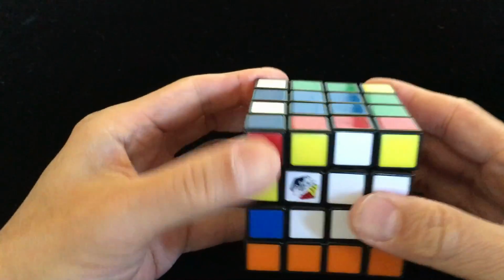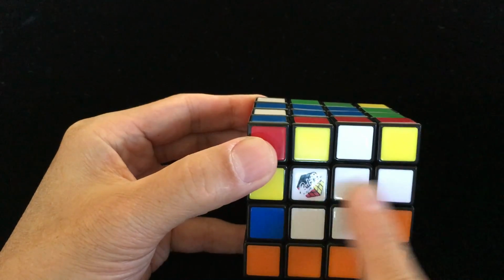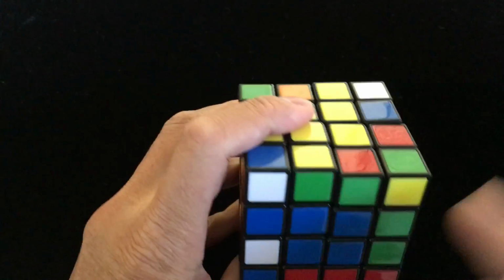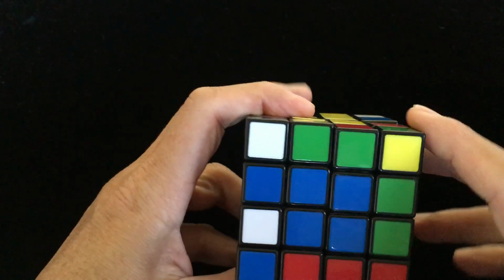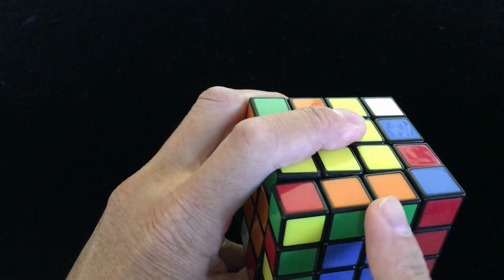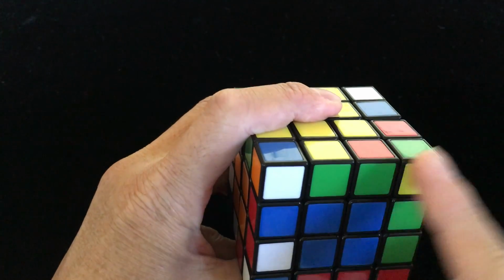Let's start from the beginning. Make sure we're in the front, and they're diagonal from each other. I go to the top and I look to the back. These two are broken. They're garbage pieces. They're not paired. So for example, I wouldn't use this one because they're paired. I'll move it over so that there's a garbage piece there.